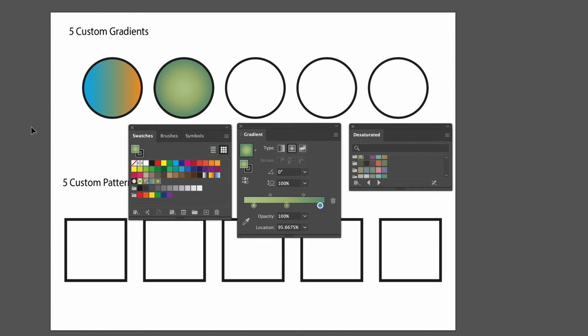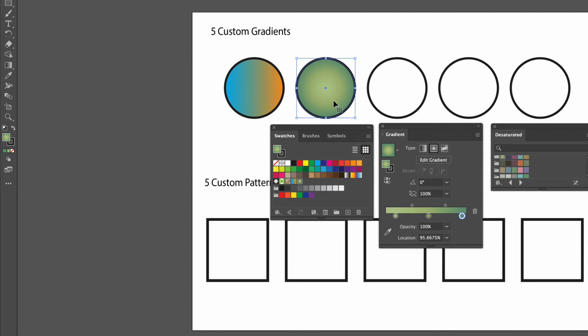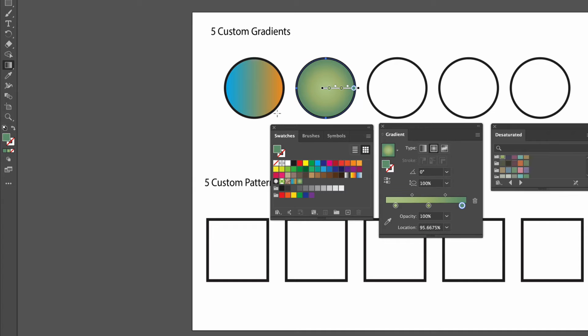Adobe Illustrator gave you. Now, another thing I'm going to show you here is over here on the toolbar, there is a gradient tool. I'm getting to where I've got a lot of things going on here, but what I'll have to do is select the circle and then go get the gradient tool.